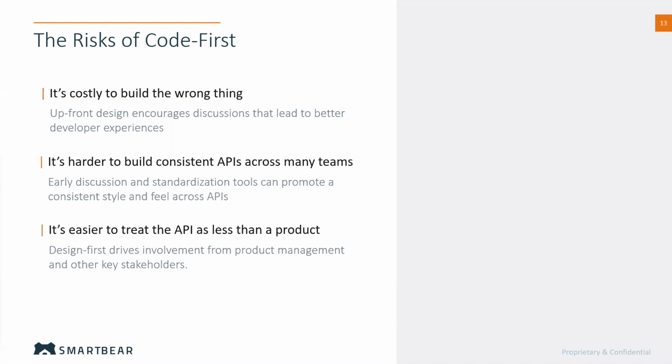It's harder to build consistent APIs across many teams, and we're going to see some SwaggerHub features that help with this. So what do I mean by consistent APIs across teams? If each team just builds their API first, we lose out on the shared templates that we can share across. We can have some guidelines in our linter that make sure that all the APIs that are created are consistent with the same set of guidelines, and we can share code.